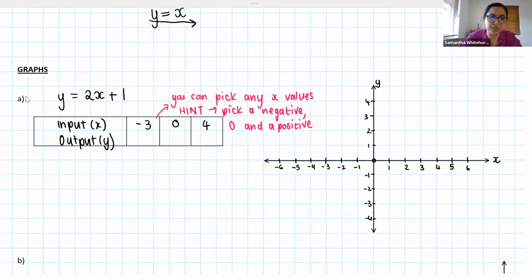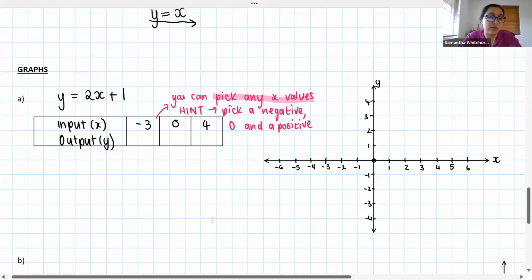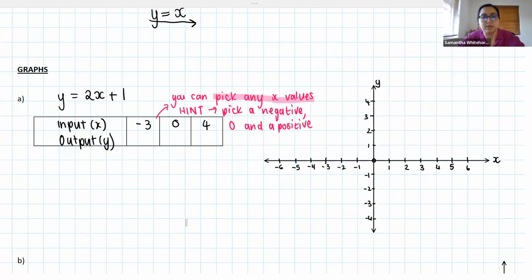Good. Just remember, you're just substituting in. All you're doing is substituting in order to find your outputs. Lessing, if you want it to be -1, 0, 1, you can. If those are the inputs that you want to choose, that's fine. I've chosen these inputs, but as I've just said, you can pick any x values. It makes no difference whatsoever, as long as you apply the rule correctly. So these are the ones I've picked, but yes, if that's what you want to pick, go for it.